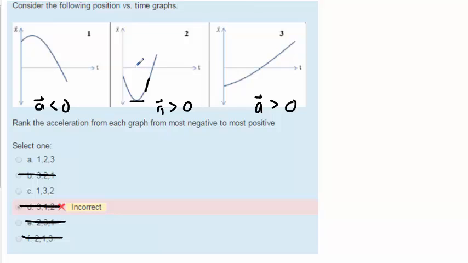In a relatively short interval of time, the slope changed quite a bit. So what does that mean in terms of the actual physics here? In a relatively short interval of time, the velocity changed quite a bit. And the faster your velocity changes, the greater your acceleration is. Again, I can't say it enough, acceleration is what changes your velocity. It's a measure of how quickly your velocity changes.